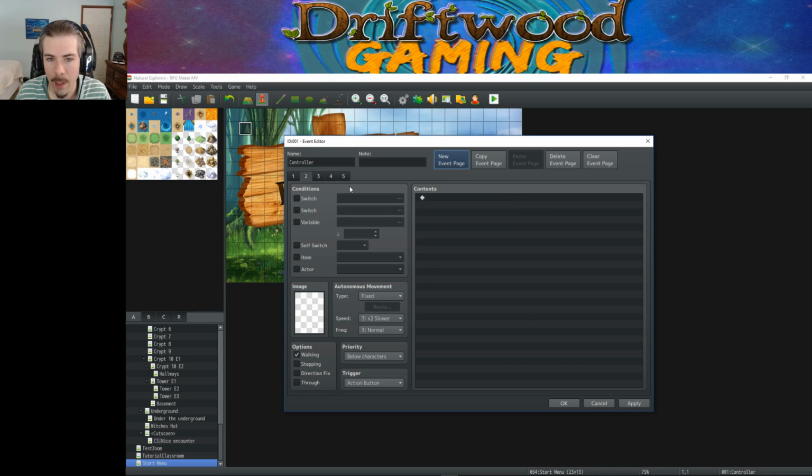So we're going to create a new page. Actually, we're going to delete this blank page. We need to migrate everything so that it auto runs and then does this. I could just, you know what, to make it simple, it would be cleaner if I just made an auto run at the beginning that toggled the switch. But I'm going to do this a specific way.